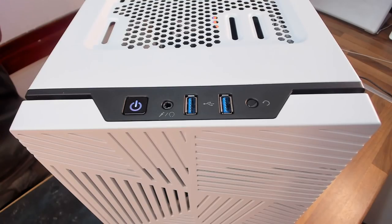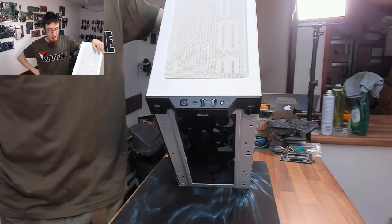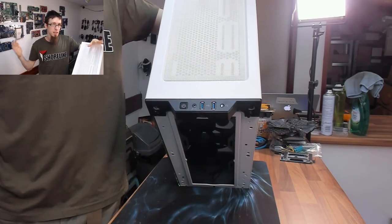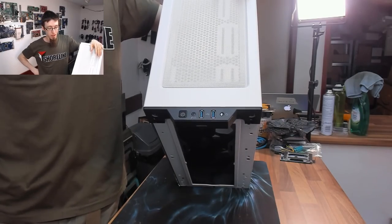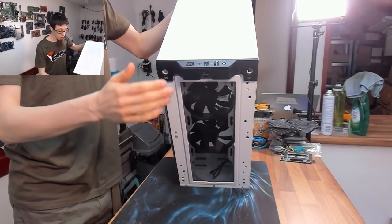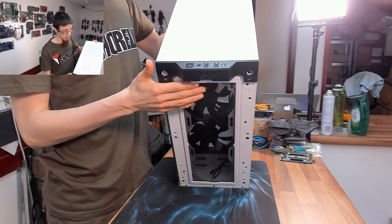We have got a power button and a reset button. They feel reasonably nice. Tactile buttons, they look attractive. The power button will light up. Those will look nice as well. And we've got a combo headphone jack there. I prefer to have a separate mic and headphone jack just so you don't need the adapter. However, this isn't a deal breaker for me because, I mean, everyone I know uses a USB headset anyway. So it's up to you whether you actually care about that or not. So yeah, make of that what you will. I will be more impressed if it actually comes with the adapter for it. That will also be very good for me. I haven't checked yet, so we'll find out.